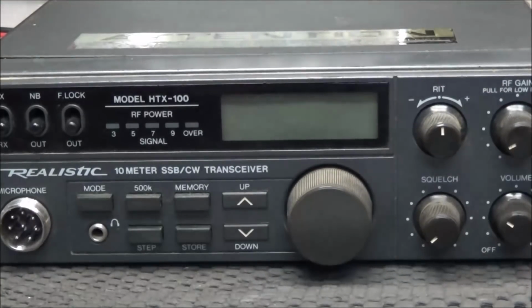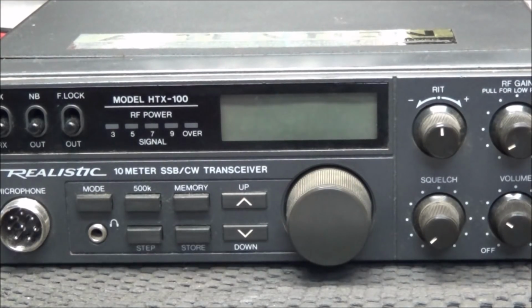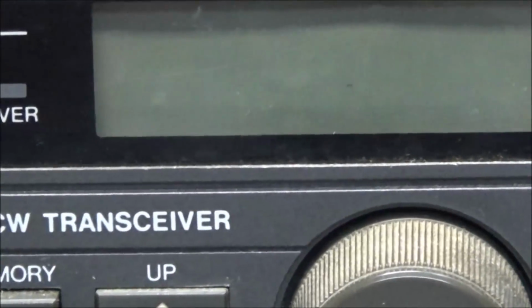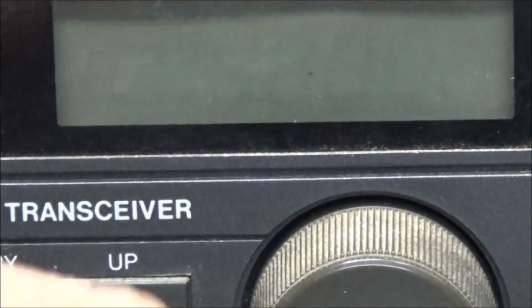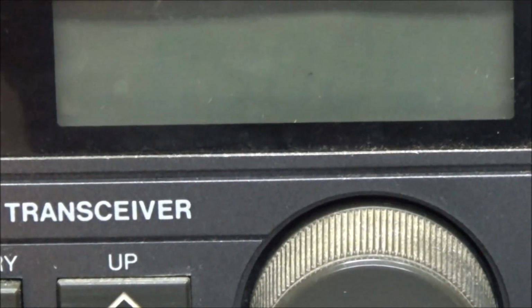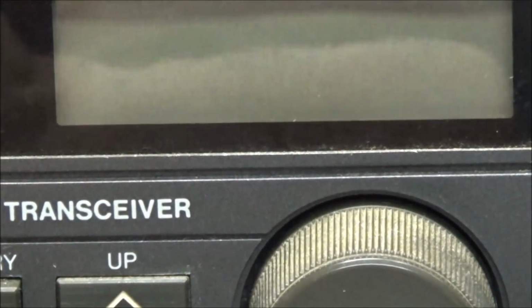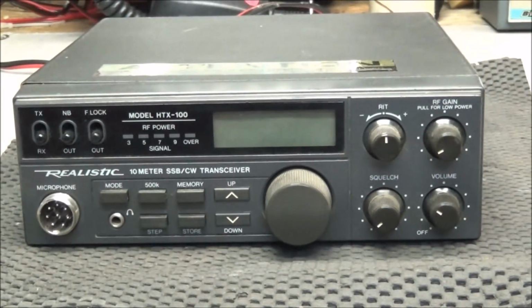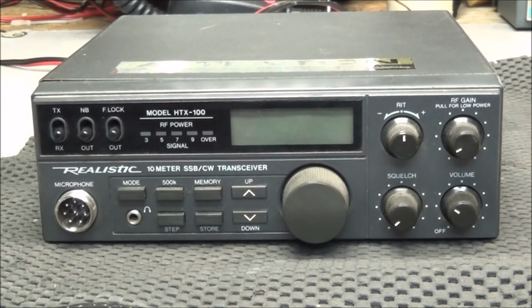And sure enough, as you see, the display is flashing. It's showing channel 1, single sideband, and the span button over to the far right. Hitting the span button, or any button, does not make a difference at all. So what could be causing this interesting issue?